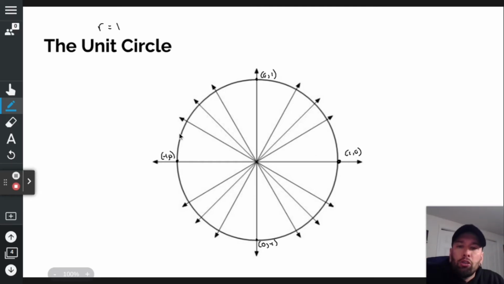An entire circle in radians is 2 pi. So you are 0 radians. If the whole circle is 2 pi radians, that means half the circle is regular pi. And half of half a circle is pi over 2. And 3/4 of 2 pi is going to be 3 pi over 2.